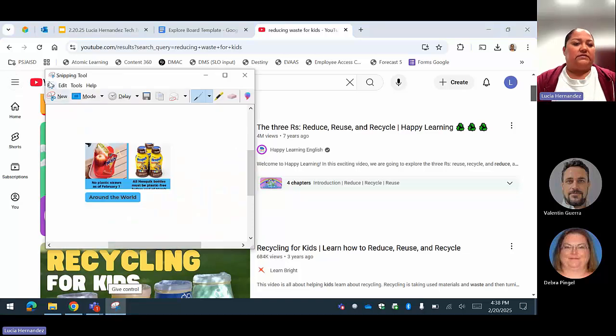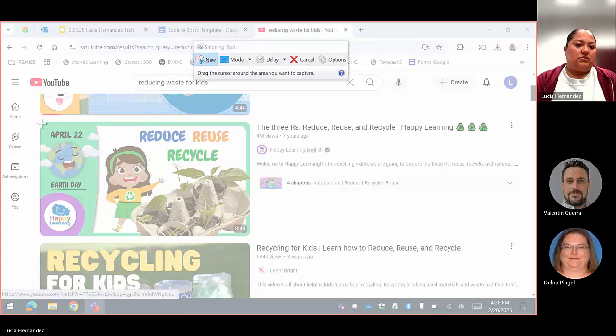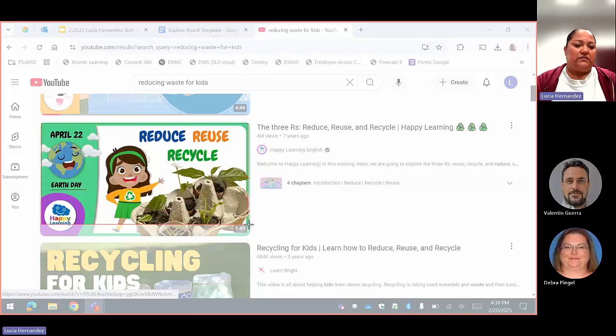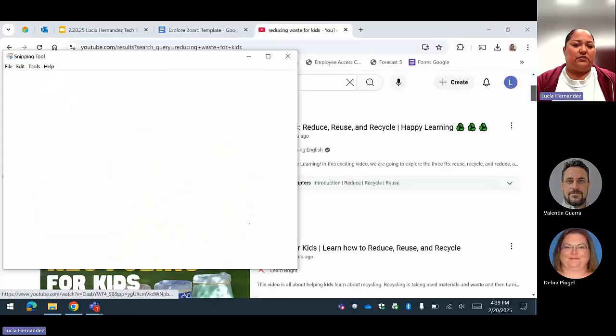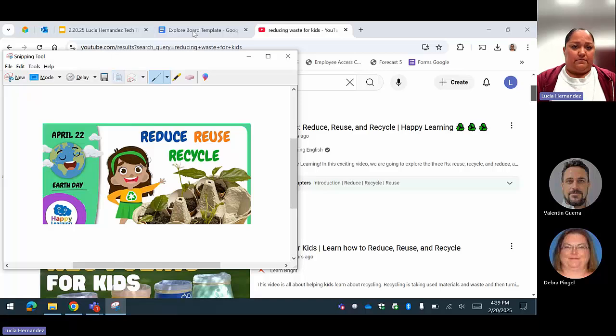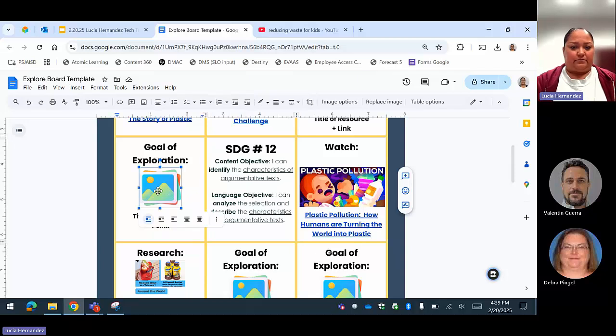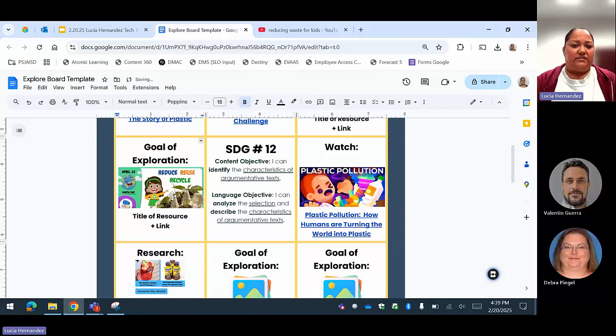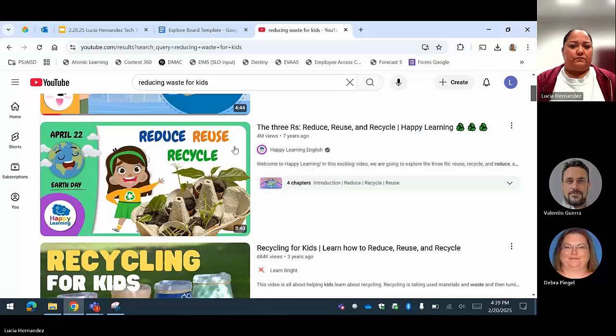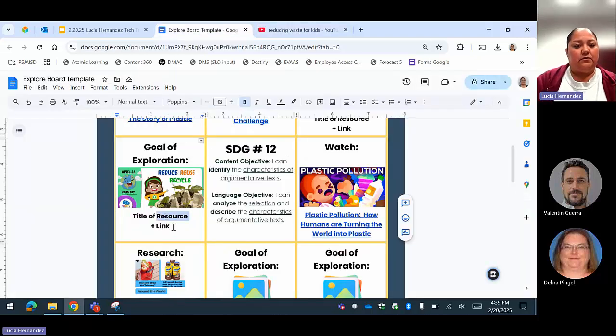Again, I grab my snipping tool. I snip this, and I don't want to really include the time, so I'm just going to include that part. Snip it, add it to this slide. That way I have a video on each of the slides. The 3 R's. I'm going to type the title.